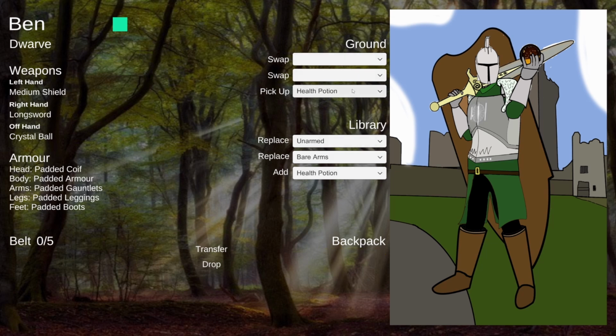So once again with the library, the ground shows all the items on the ground, all the armor on the ground, and all the weapons on the ground. Currently there's no armor or weapons on the ground, but we've got this health potion that's on the ground because we just dropped it. So let's say we want to pick it back up. Health potion selected, press pick up, boom, goes into our belt.